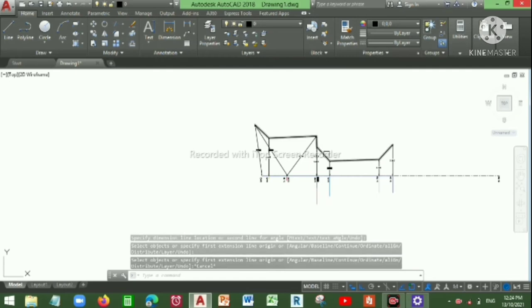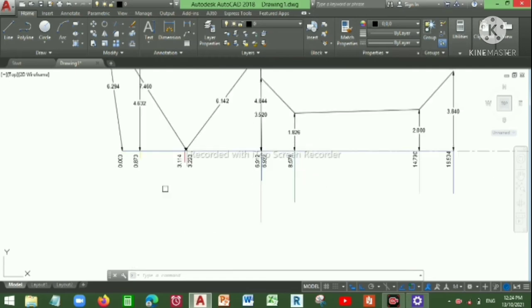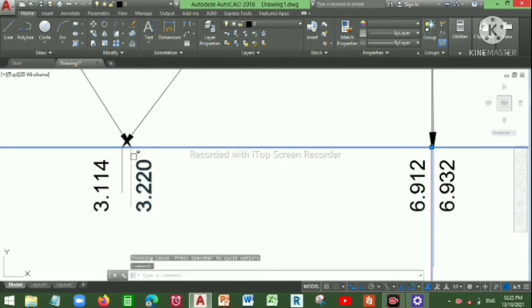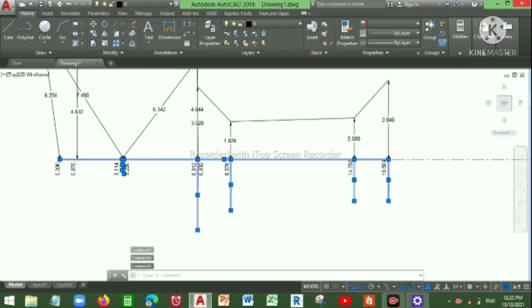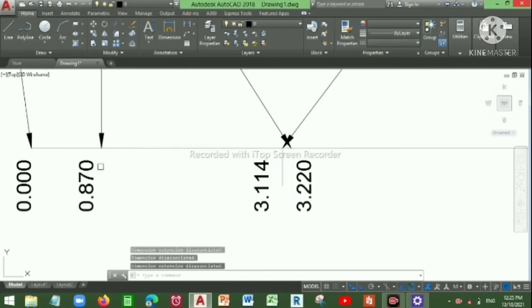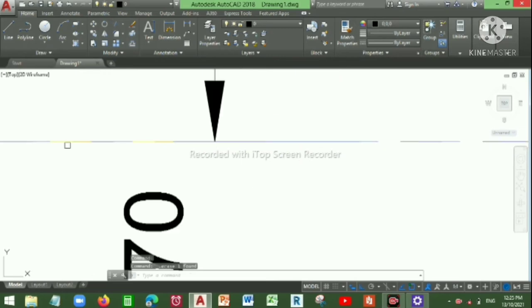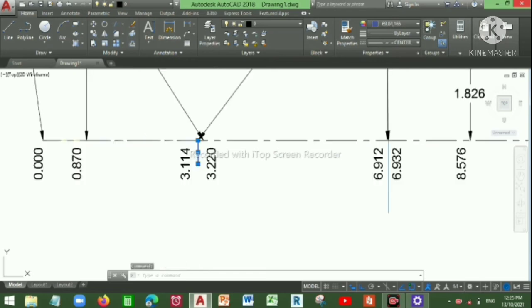I have plotted all the required points, so I don't require all these lines again. So I can simply click on all these lines which I created as a mark previously. We don't need these at the end, so we simply click on delete. Make sure you delete all those lines as well, otherwise at the end of the printing this will get printed. Simply click on delete and enter, all those marks of blue, red, green, whatever you have done. Make sure you delete all these blue, yellow, purple lines. Make sure you delete all of them.